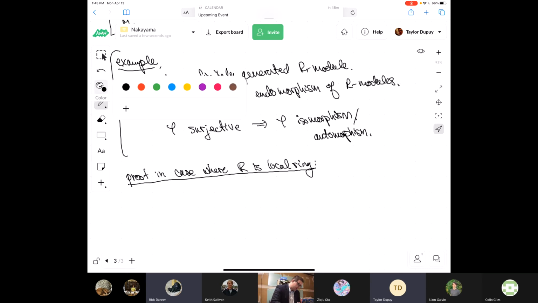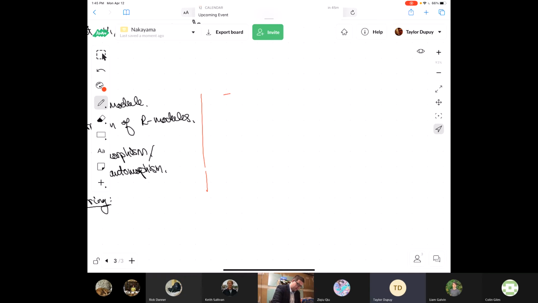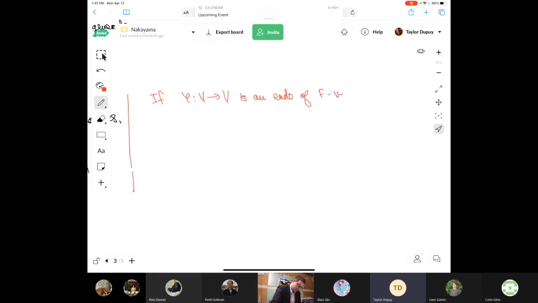Well, the idea is that if you have a vector space, so in the case of vector spaces, if phi is a map from V to V, an endomorphism of F vector spaces, and phi is surjective, then phi is an automorphism.